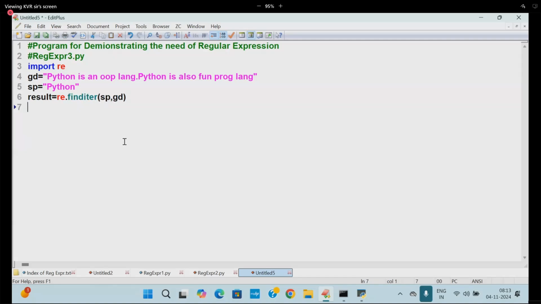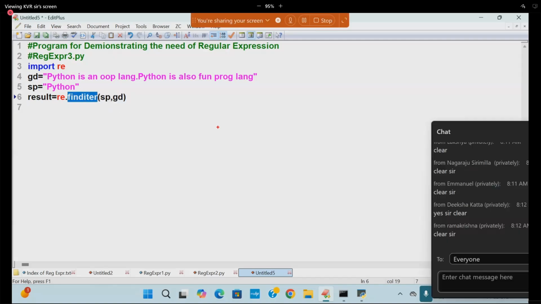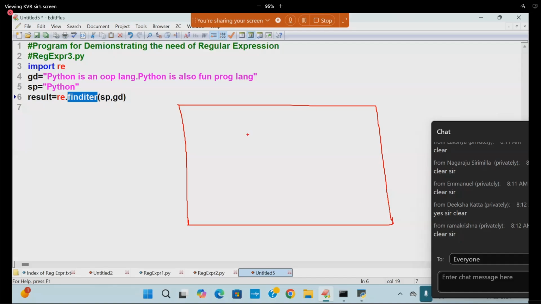Very useful function. Take any Python student of the same institute and ask this about regular expressions; first of all, they don't know. re.finditer with SP and the given data searches in this way. How is it searching? It is going to prepare a table of entries. Try to take care carefully about what the table of entries contains.